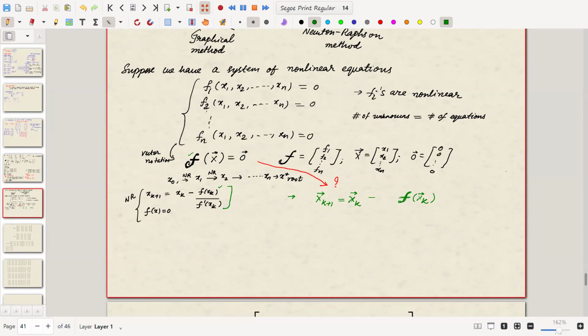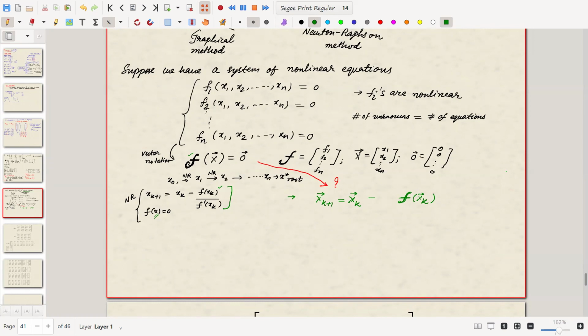Yes. Since previously it was just one variable, the derivative worked. But since you have multiple variables, go to the Jacobian matrix. What is a Jacobian matrix? It's a collection of partial derivatives. A matrix made up of a collection of partial derivatives. Later you will see it's usually denoted by J. But since you are starting it, I will start with a very nice notation known as df.